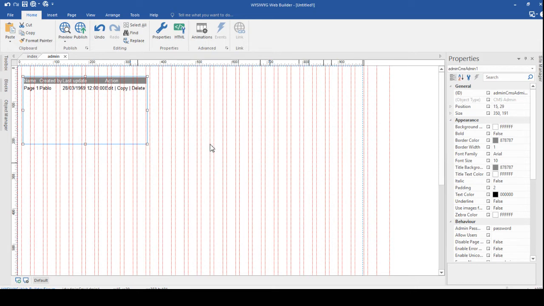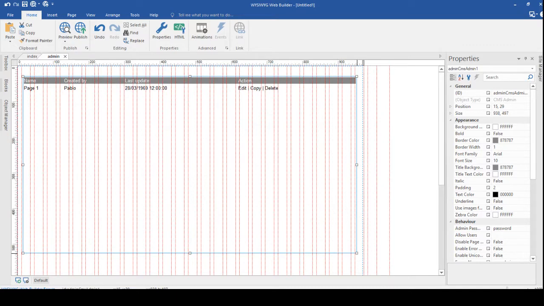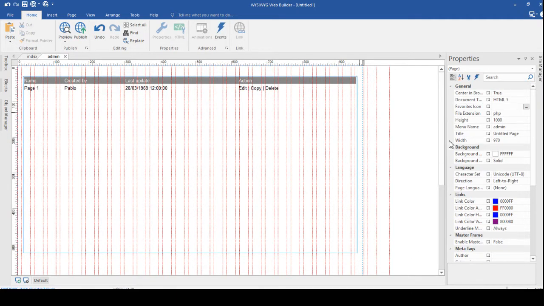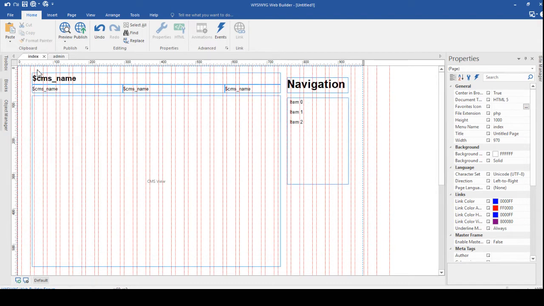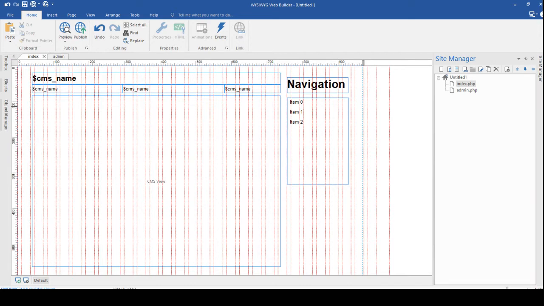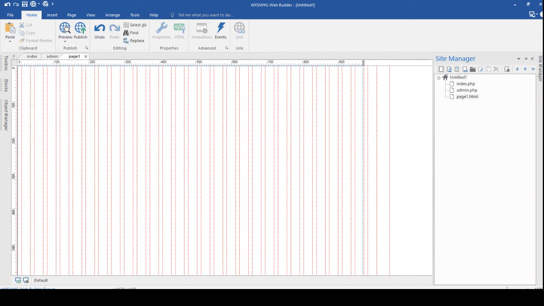Before I continue, let me right click on this, go to page properties and make sure I have it centered, that it's in there, centered horizontally. That's the page alignment. So I think that's pretty done there. Now let me just bring this here and make sure it is positioned in the center of the page. Let me come back to the index page and make sure everything is right. If I want to have any admin page, I can go ahead and create one. So let me just do one real quick.